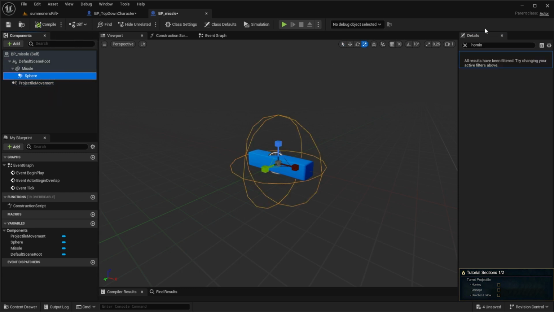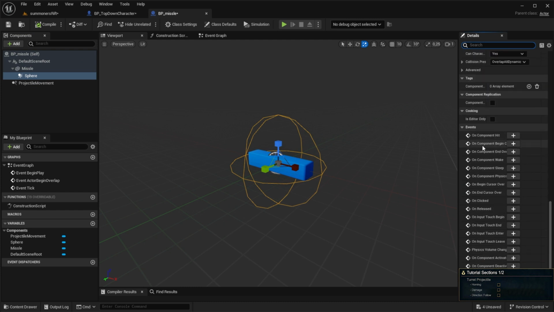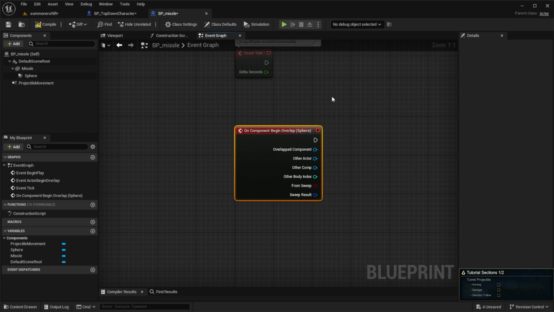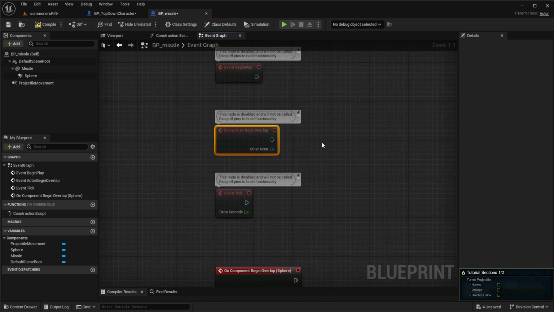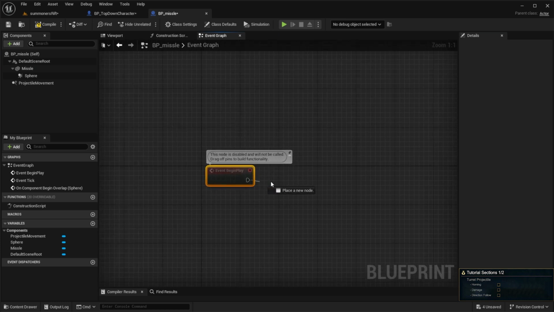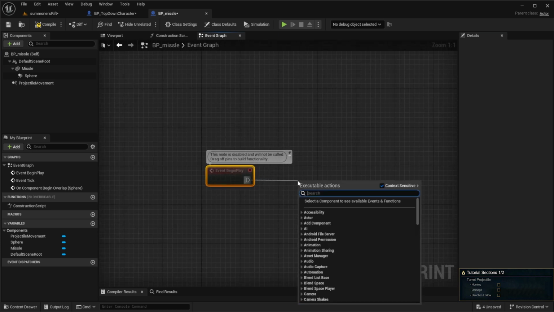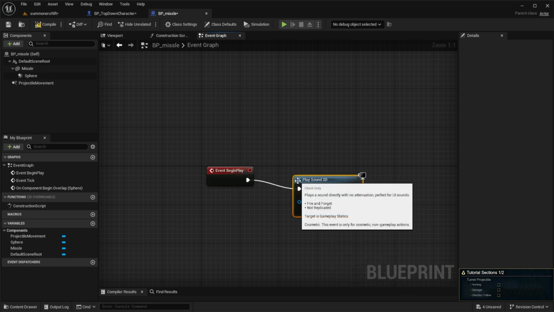Let's click on the sphere, scroll down, and look for on component begin overlap. Click on it, and this is gonna take us to the event graph. Here, we're gonna start off with the event begin play. So what is happening when our missile actually appears? We're gonna first play a sound.